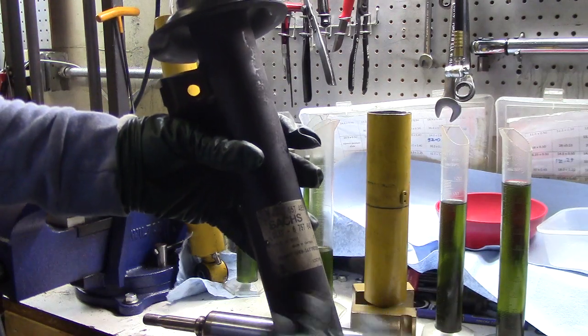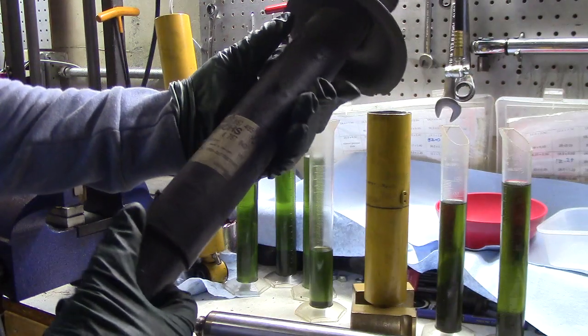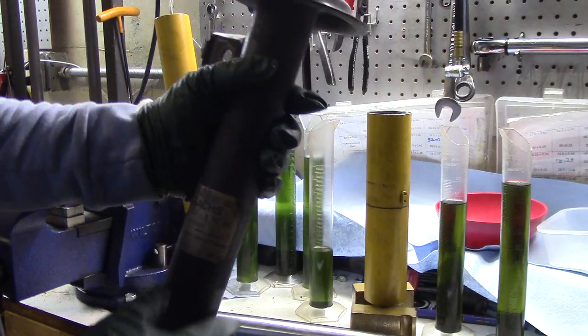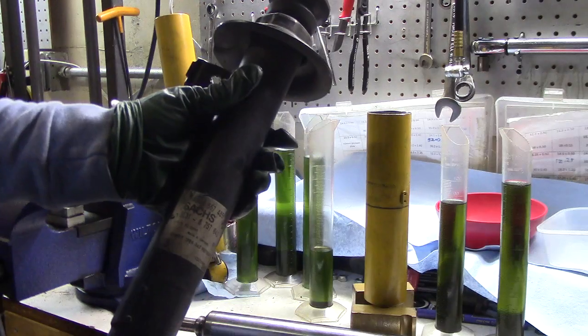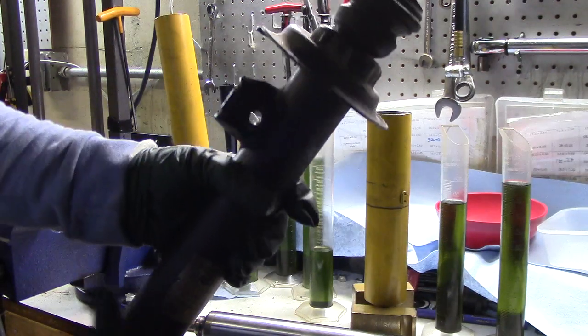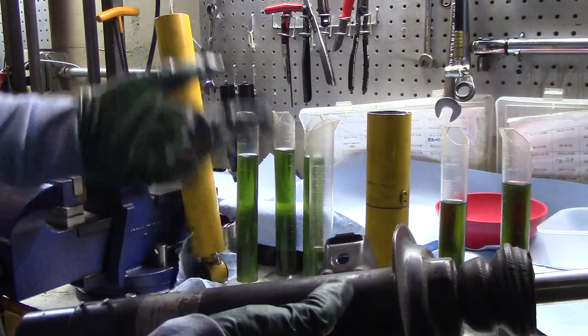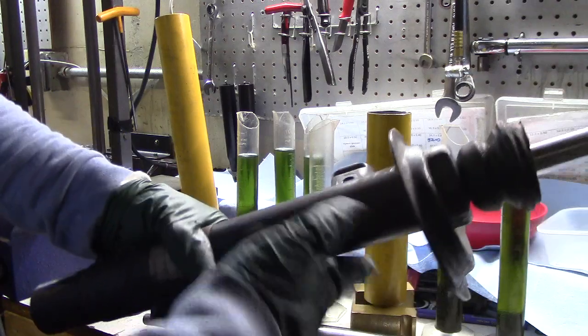But it wasn't clear to me how extensive and how diligent the yards are regarding taking an old shock and actually drilling properly to release the nitrogen, which in this case, the Sachs, is actually a twin tube. This is a twin tube damper drilling and releasing the nitrogen and also the oil.